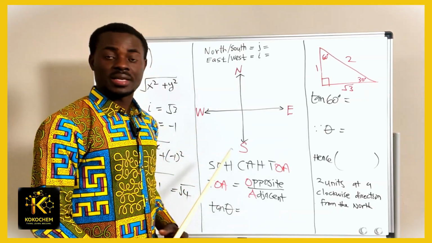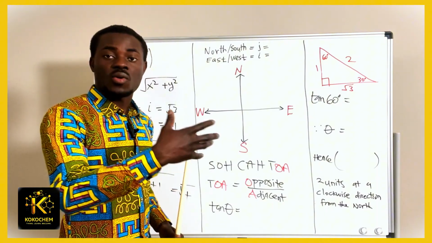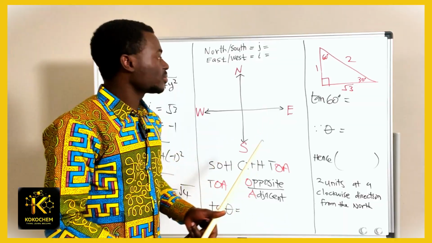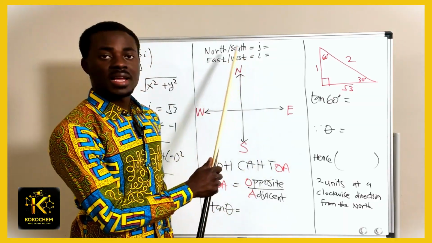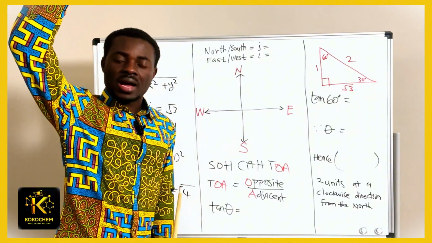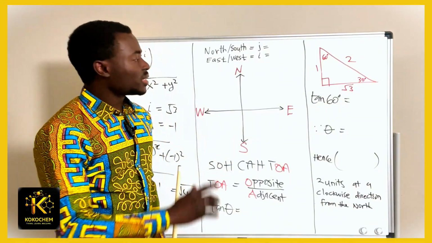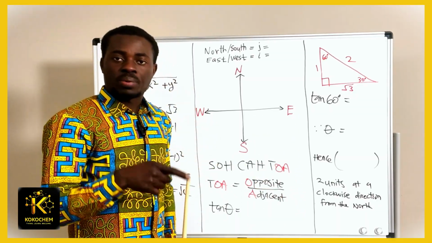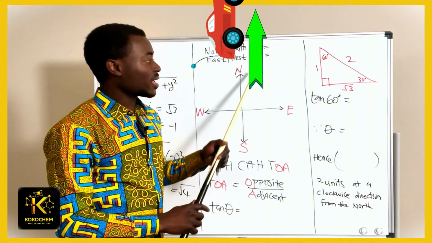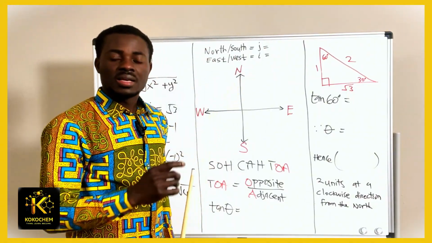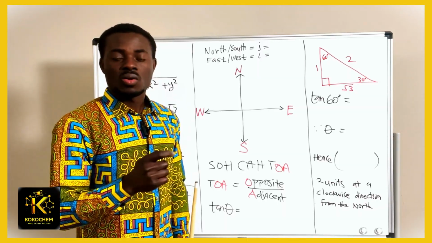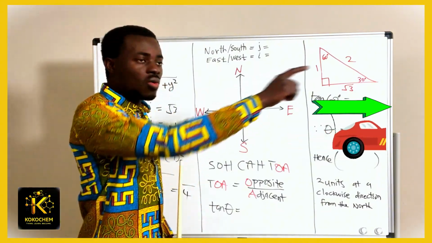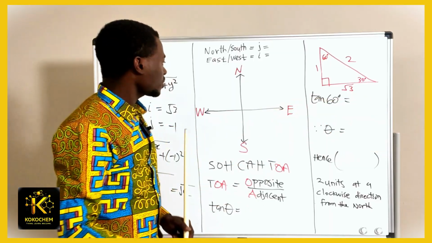The vector's length is 2, which is the magnitude. Now the second component is the direction of the vector. The j component tells us north or south. If j is minus, the vector goes south, and if plus, north. The i component tells us east and west. If i is minus, it is west, and if i is positive, it is east.